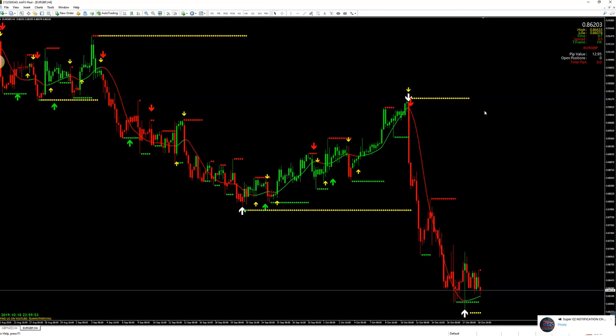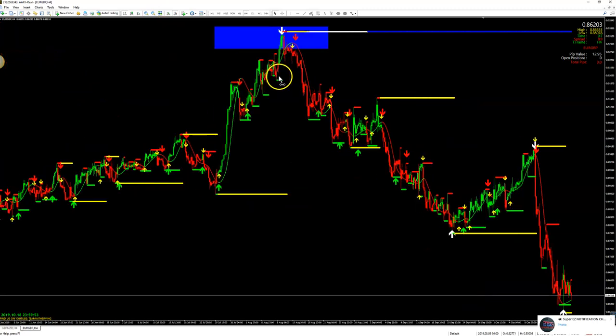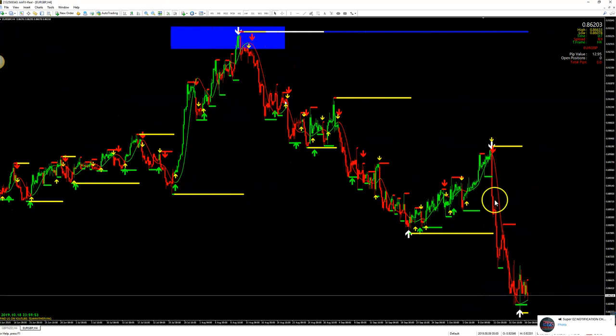And since we know based on the monthly Super SR that it's a downtrend, will you agree the market was wrong? Or you agree that what happens here is still accurate based on what we see here? It's still going in the downtrend. Right. It looks like it's just a pullback. Right. That's it. That's it.